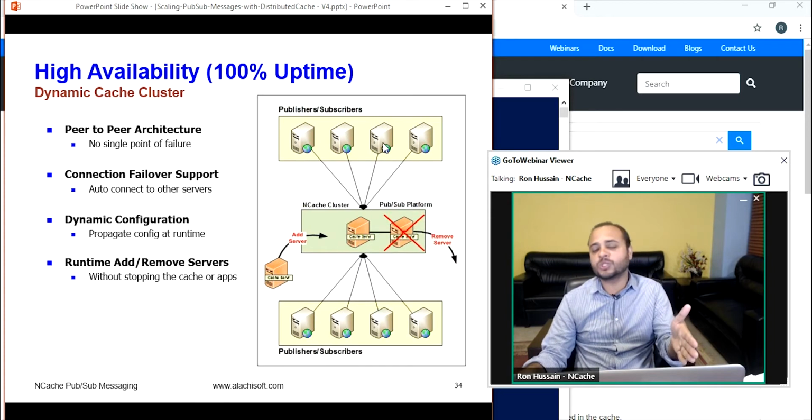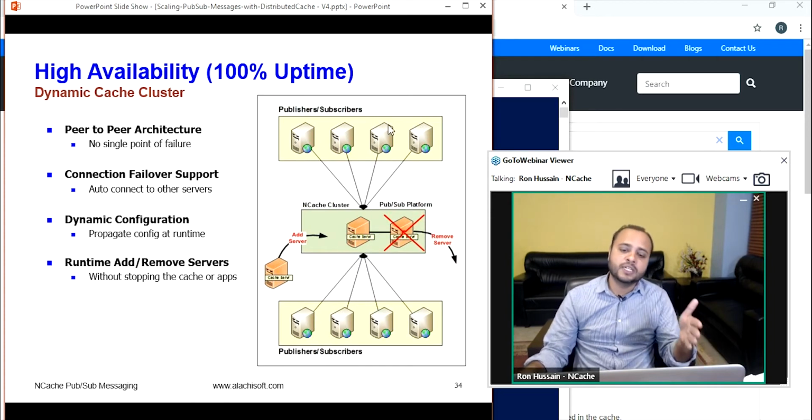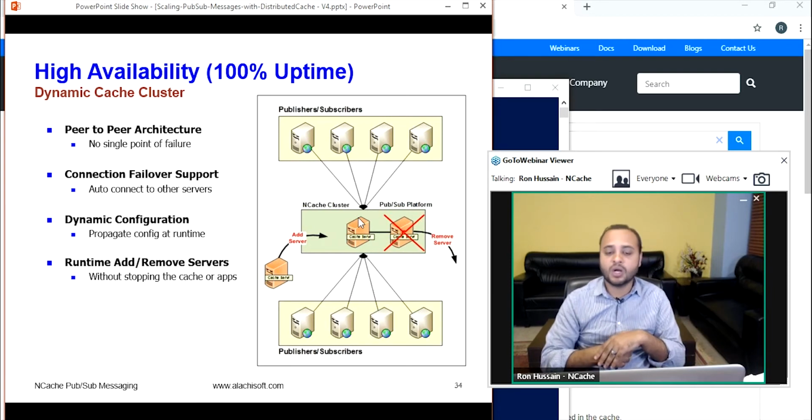Connection failure support is built into the client-side protocol. So clients detect failures, and then they fail over and start using survivor nodes automatically. And that ensures 100% uptime on the cache side and also for your end clients which are connected to it. So it's dynamic in nature, it's 100% peer-to-peer architectured, connection failure support is built into it, and the cluster is self-healing within itself. It's a mechanism built into the protocol that ensures it's 100% uptime, a highly available cache scenario.